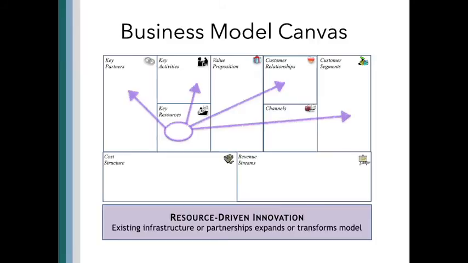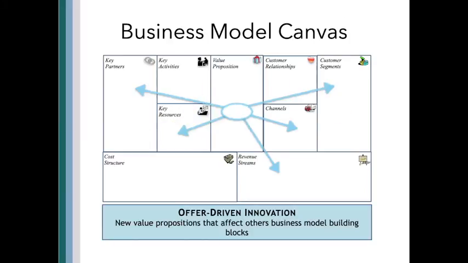For example, if I'm going to go out and find new key resources to take to market or to use in my business model, what activities would be required to change? Or what partnerships would I have to do to find those new key resources? And then would that affect the customer relationship? And would that affect the market I can serve? Can I go to other segments?